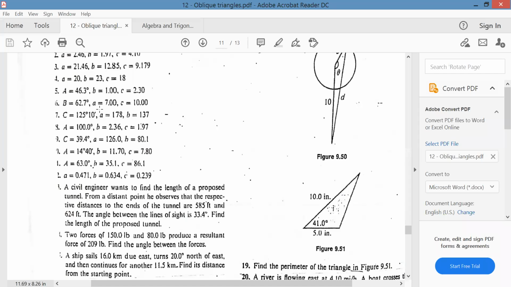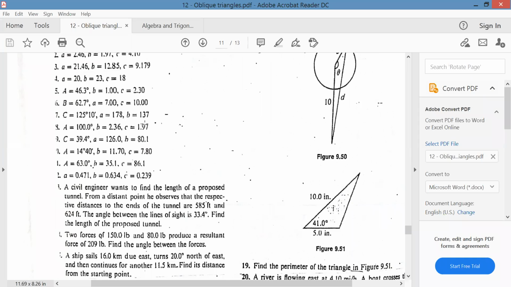Because the author is giving the angle in minutes, you have to first express the angle in total degrees. Minutes should not be taken as is. So 10 minutes you express in degrees as 10 by 60. You have to divide it by 60. In the morning, once I asked you how to express a minute into a degree, none of you replied. But now you must know that in 1 degree there are 60 minutes. So to express minutes into degrees, we have to divide by 60 and then add it to 125 degrees.